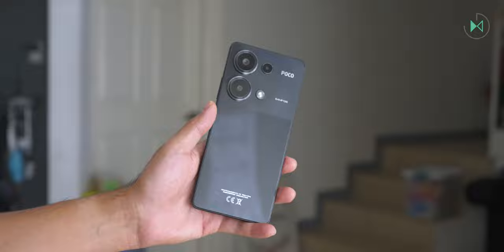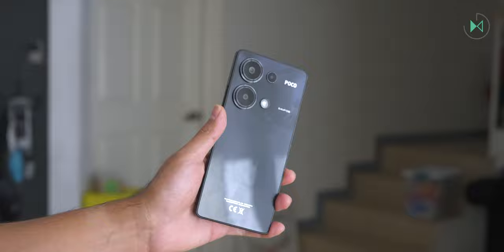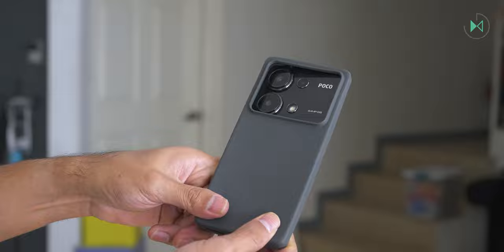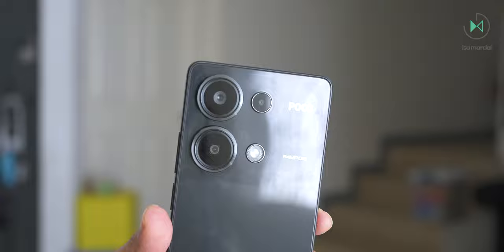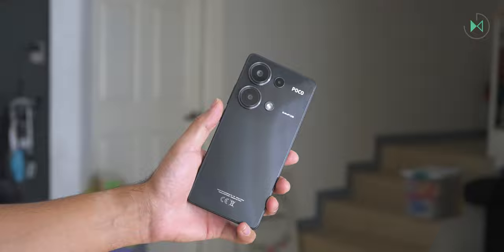On the left side is the tray for both a micro SD card and nano SIM card, and at the bottom is another microphone, the USB-C port, and the main speaker. It is very thin at 7.98mm and light at 179 grams. One criticism is the back cover, which gets easily stained with fingerprints and has a non-premium finish, but Poco prioritizes everything else over design. It is available in black, blue, and purple, and the included case gives it a much better matte look.